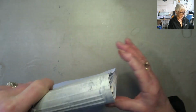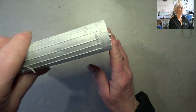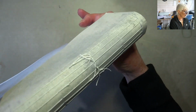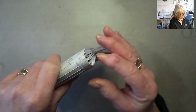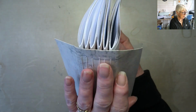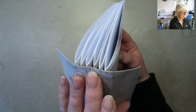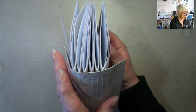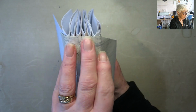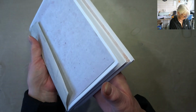Okay, right, mistake. There we go. See that page there that's sticking out? That one? That's one that I obviously flipped upside down without realising when I put my template on it to punch a hole. Now luckily this is my book, so it won't matter so much, rather than having to remake a whole signature, which I've done in the past. So that's the importance of trying to keep everything the same way.